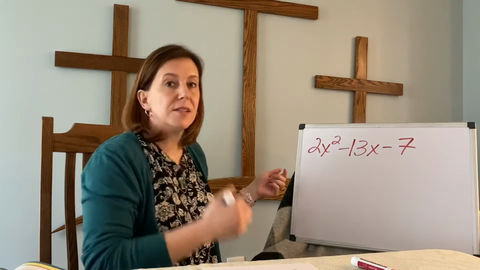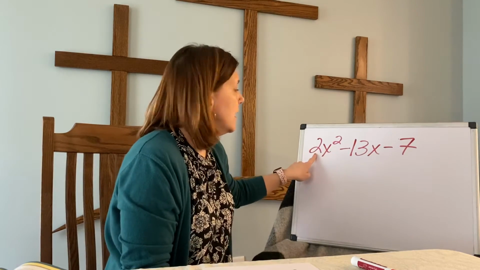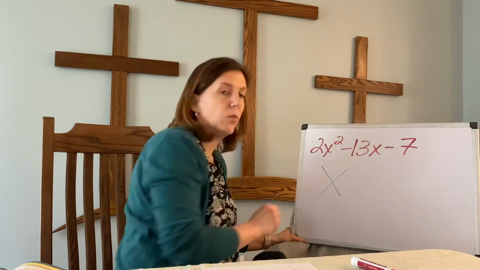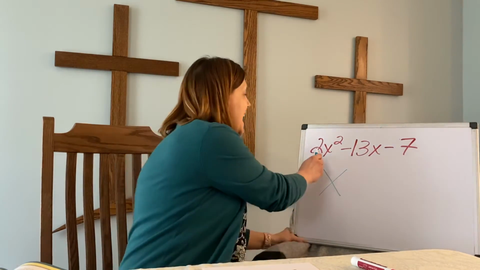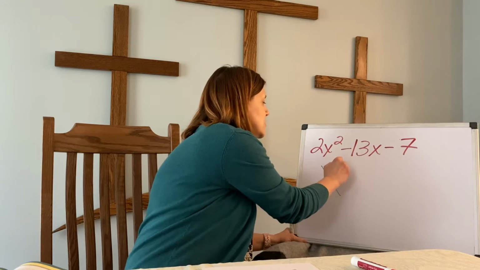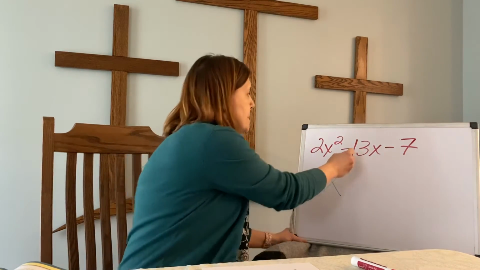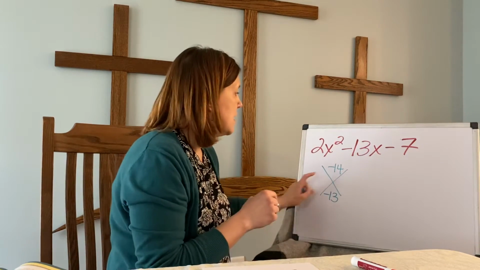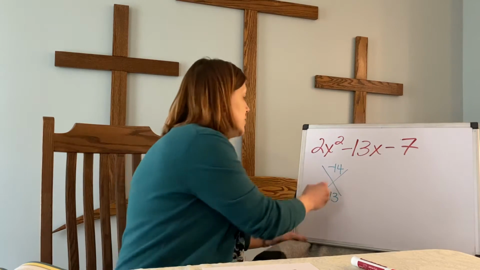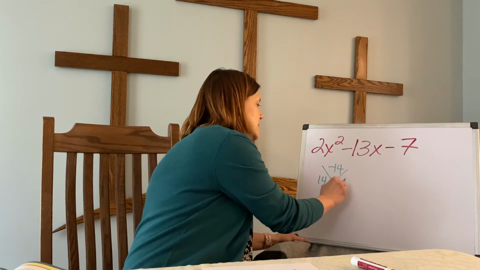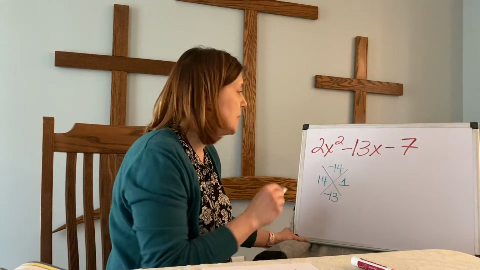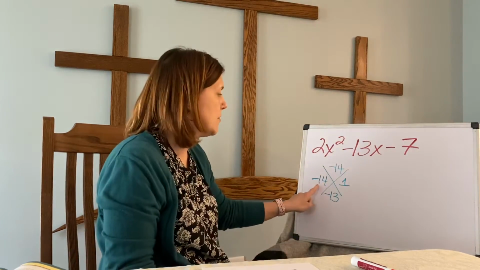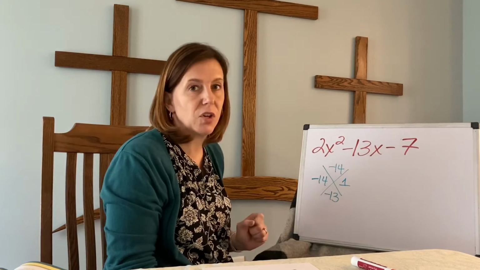Okay, here is my quadratic. I have a lead coefficient other than 1, so that means my first step is going to be to write my x form. And A times C goes into my ceiling. B goes into my basement. And then I solve it. Two numbers that multiply together to get me negative 14. Some combination of 14 and 1. But I know that one of them has to be negative. This one is it, because negative 14 plus 1 gives me negative 13.